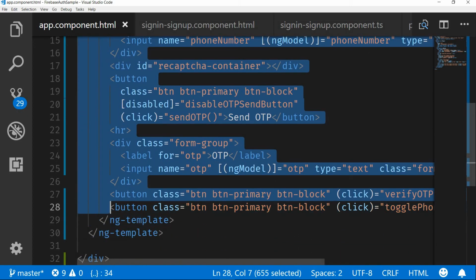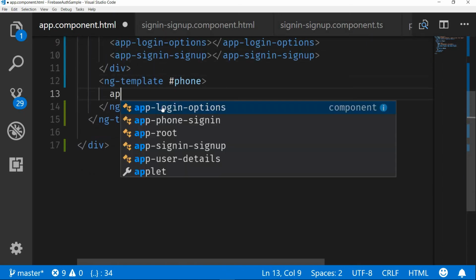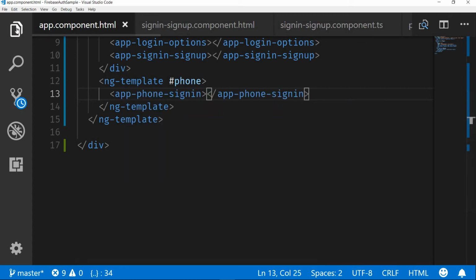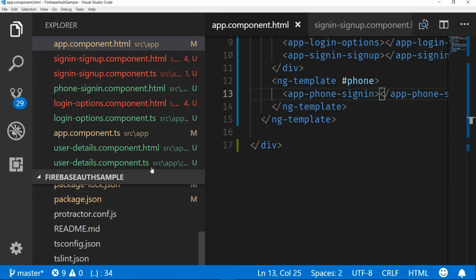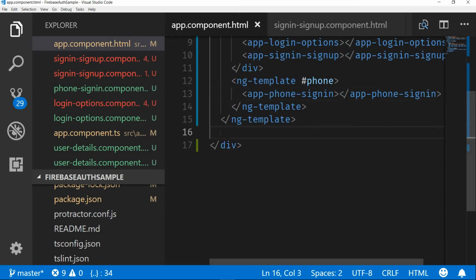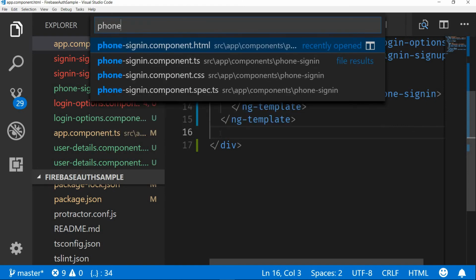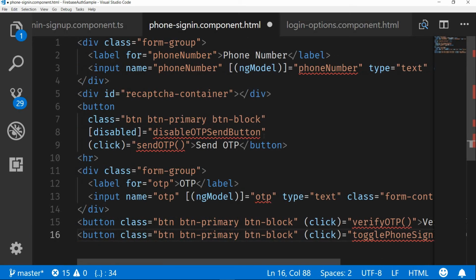So I'll cut this from here and I'll replace this with app phone sign in, save, and let's close all the other components here. And let's open up the phone sign in markup and paste this markup over here, like so.